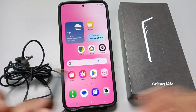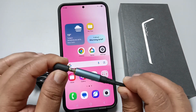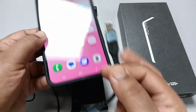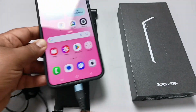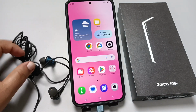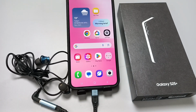First of all, we need to connect our headphone to this connector like this. After that, we can easily connect this Type-C cable to our phone. Simply. Now the headphone is successfully connected to our phone. Simply in this way we can connect our wired earphone to this phone like this.